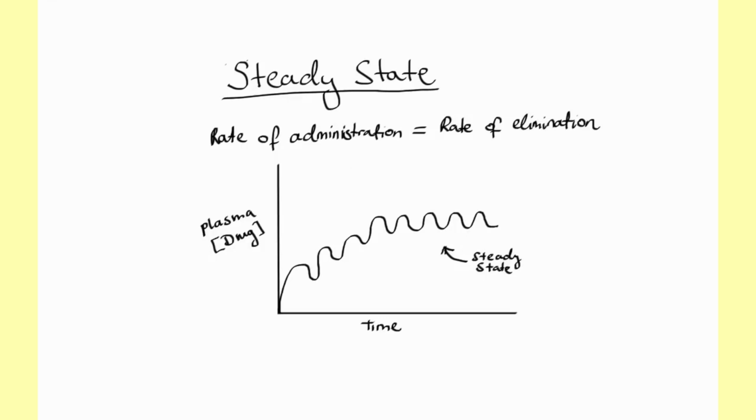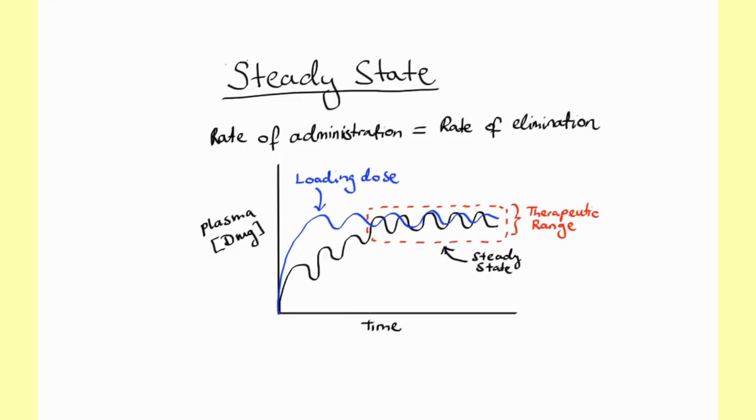The reason why we are interested in steady state is because we want the concentration of a drug high enough to be effective, but not too high to be toxic. So the goal is to maintain steady state concentration within the therapeutic range. Now, there are situations such as life-threatening infections during which we can't waste time getting to steady state. So to compensate for accumulation time, a large loading dose can be administered on treatment initiation to reach the desired concentration more rapidly.